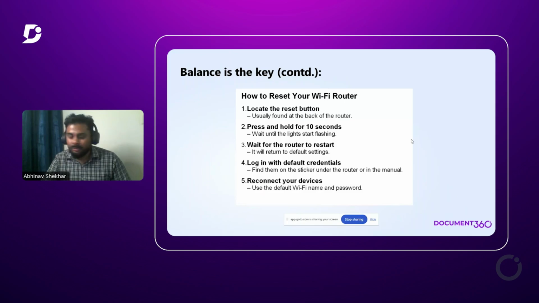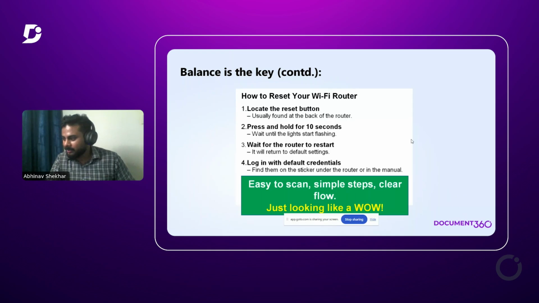I need to reconnect. So what I am scanning is the bold part. I'm scanning the headings. I'm not reading the single line text and all. I'm not reading that. So I'm getting a feeling: okay, this is a very easy task. It will take very less time for me to perform this action. So this is what a balanced document looks like.